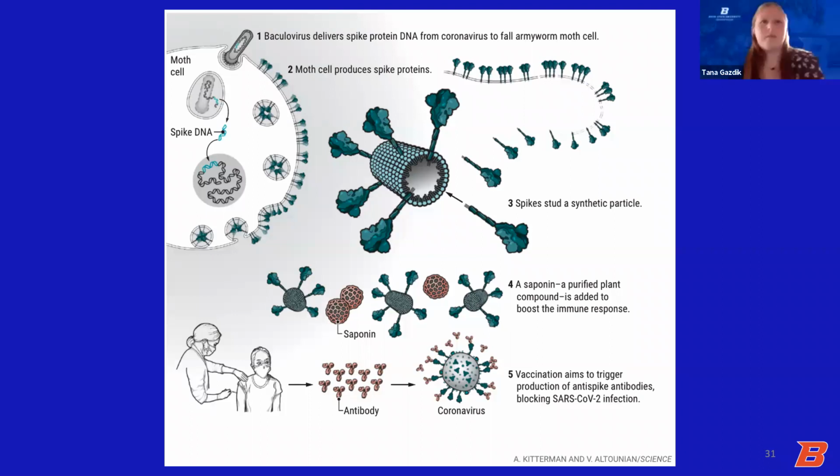Sure. So mRNA is basically the step before the spike protein. As we mentioned before, the mRNA is the instructions for your cell to make that protein. The difference, in my view, is that Novavax just makes that spike protein beforehand, so your own body doesn't have to make it. We have already made it in these moth cells, and then we put it onto this nanoparticle so that your immune system has something to attack.